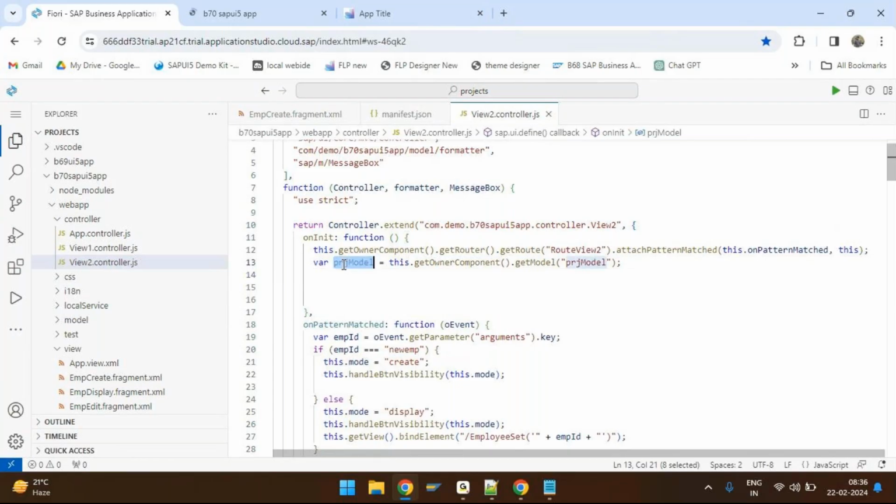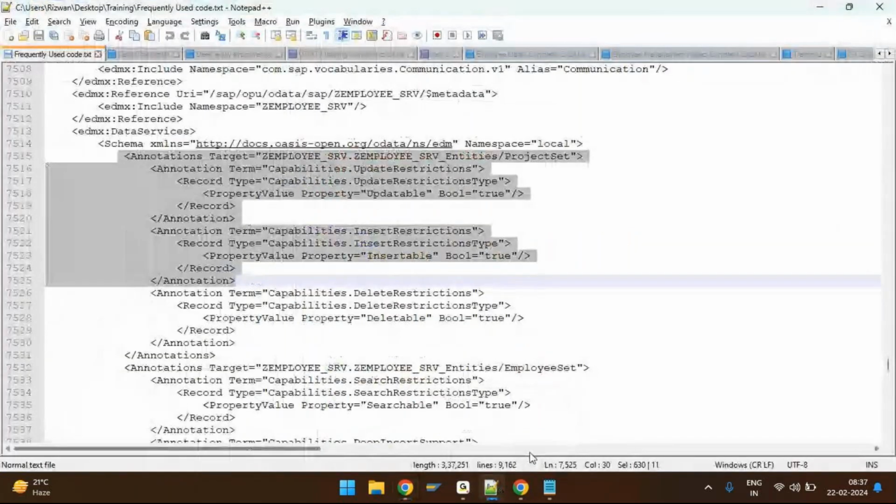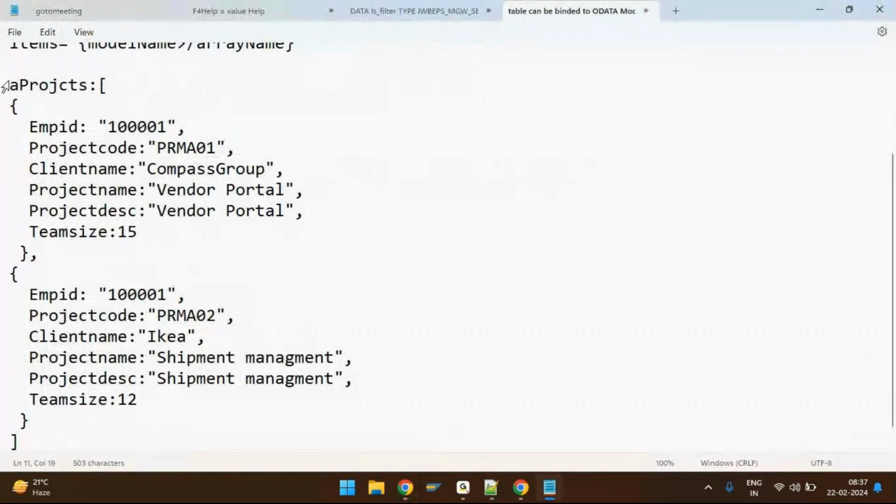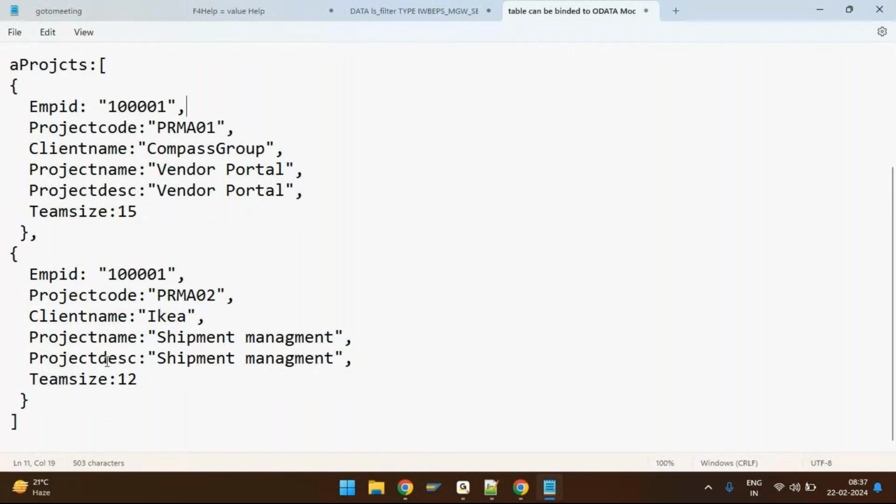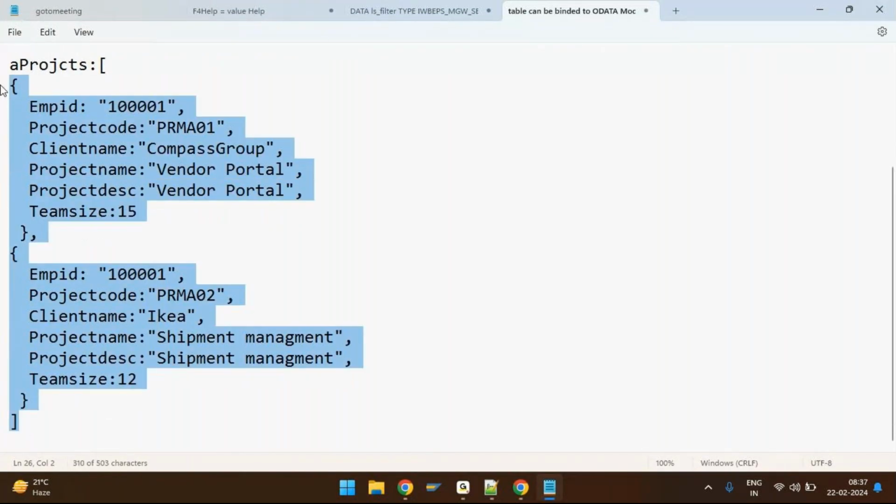And now I'm going to write my model.setData. I'm going to set this JSON data. So I know that a JSON model can hold the JSON data, so I'm going to set this data to my JSON model. One second.